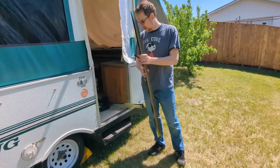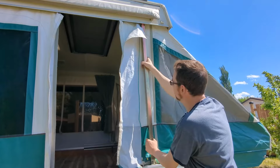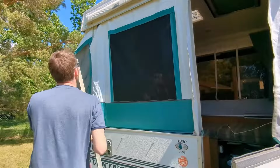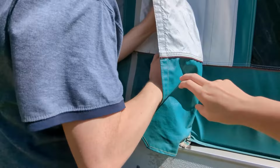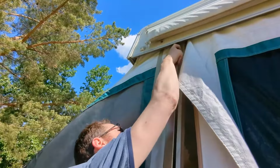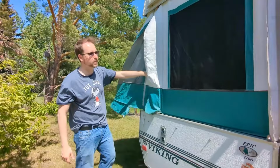Before you enter the unit, make sure you grab these two channel locks. Take the tapered one and stick it up there. And then pop it into place over the bar and do the same on the other side. Stick the tapered end up inside. Go and pop it under the bar. These are for your own safety. Do not enter the camper without these being in place.